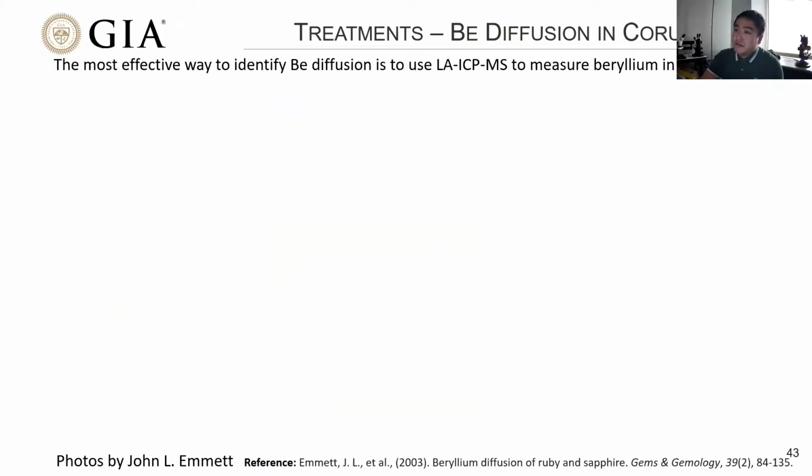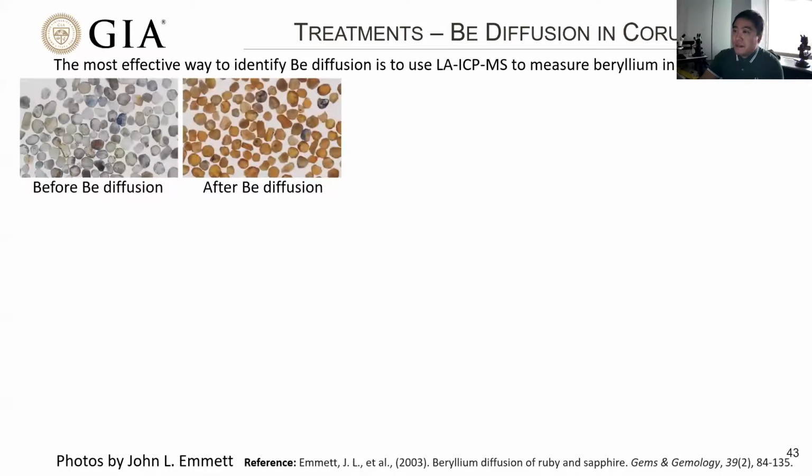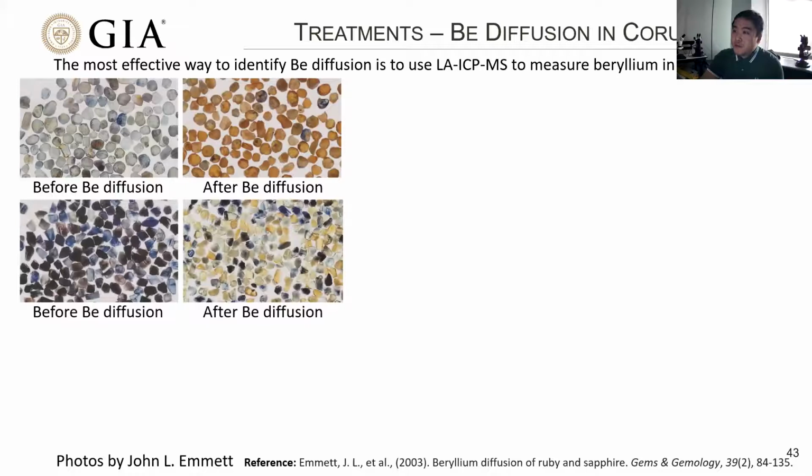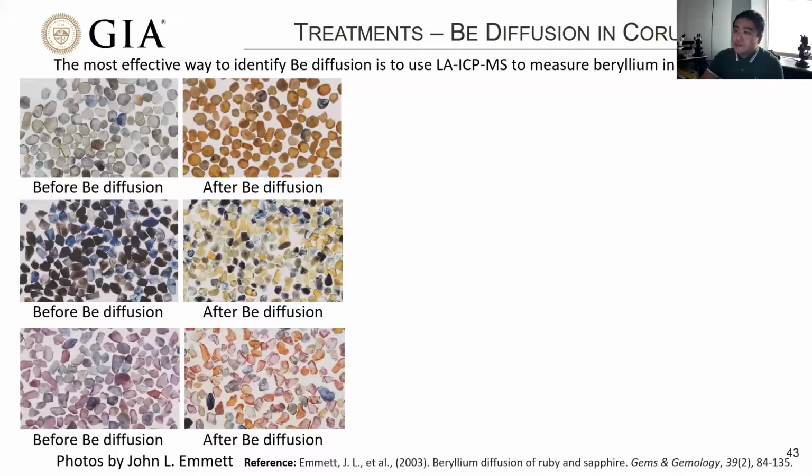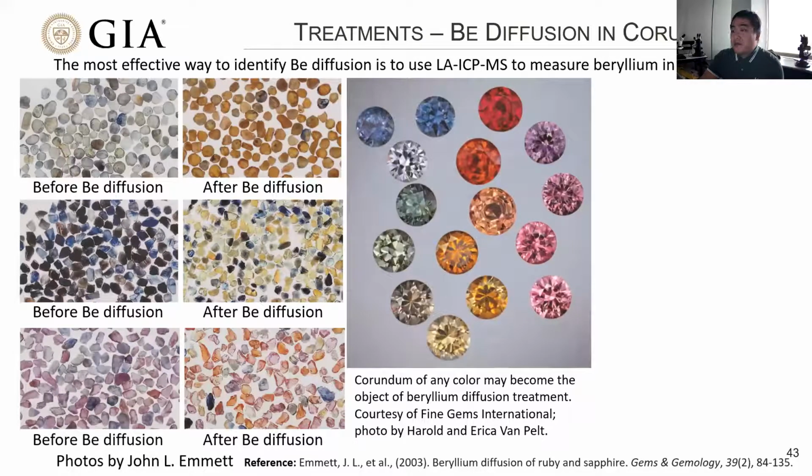At the beginning of 2002, some corundum treated by a new technology flowed to the world jewelry market without any statement. The GIA research team, led by Dr. John Emmett, found that this is a new treatment named beryllium diffusion. By heating corundum at 1800 degrees Celsius with beryllium, colorless and light corundum can be turned into yellow to orange sapphires. This treatment can also reduce the blue hue in many black or dark blue sapphires to brighten their color. It can also reduce the purple hue in purplish red sapphire and increase its orange hue to produce very expensive padparadscha sapphires. Corundum of any color may become the object of beryllium diffusion treatment to change the original color.